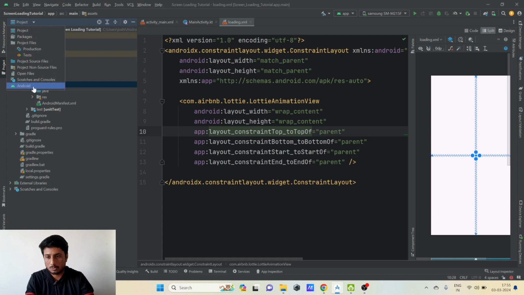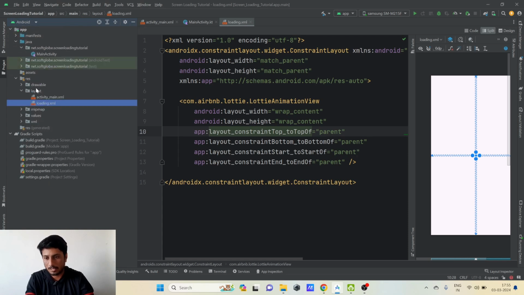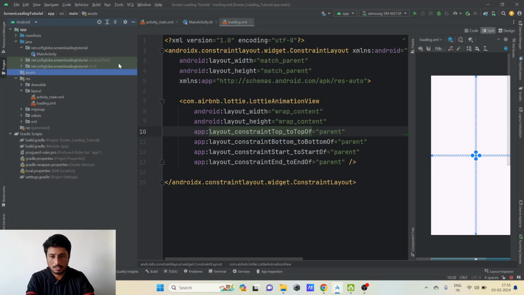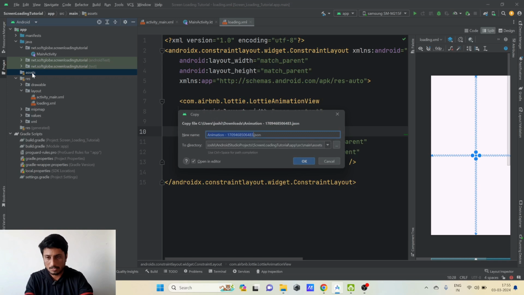Now you can switch back to the Android view and see assets here. We just need to copy the downloaded file and paste it in assets. You can rename it; I'll rename it to loading animation.